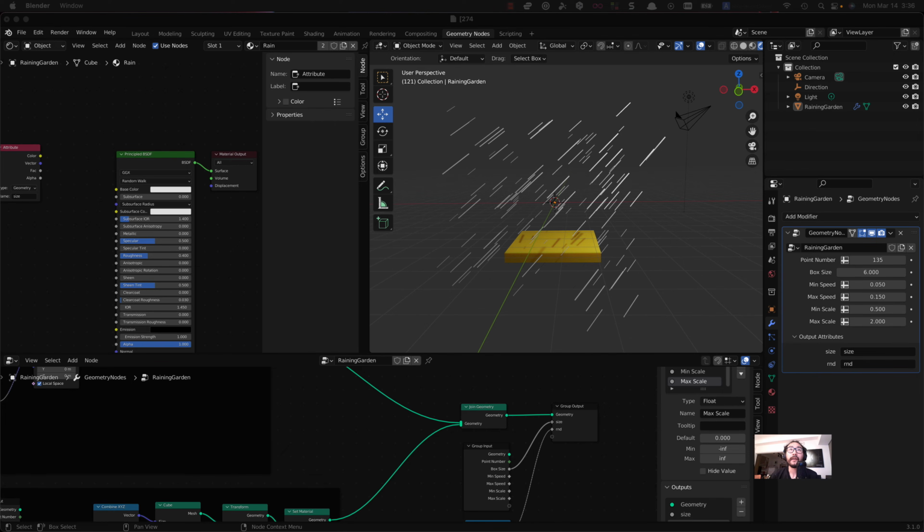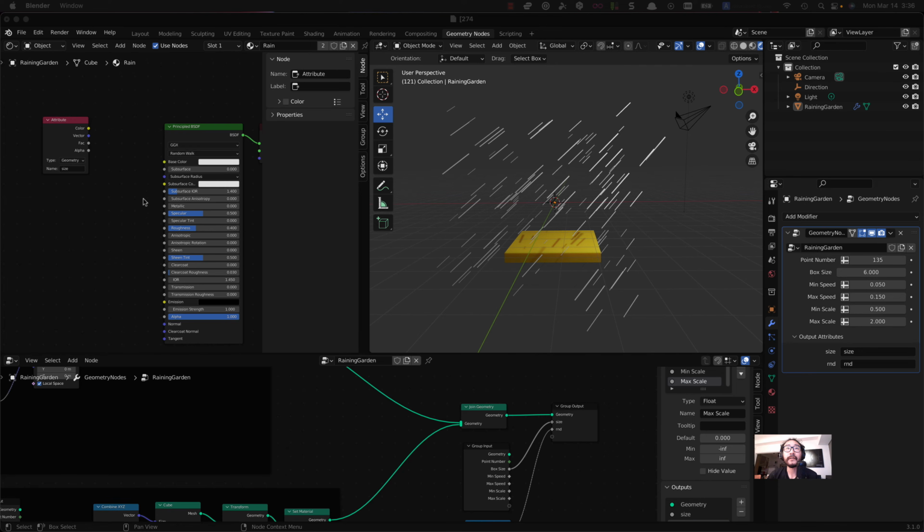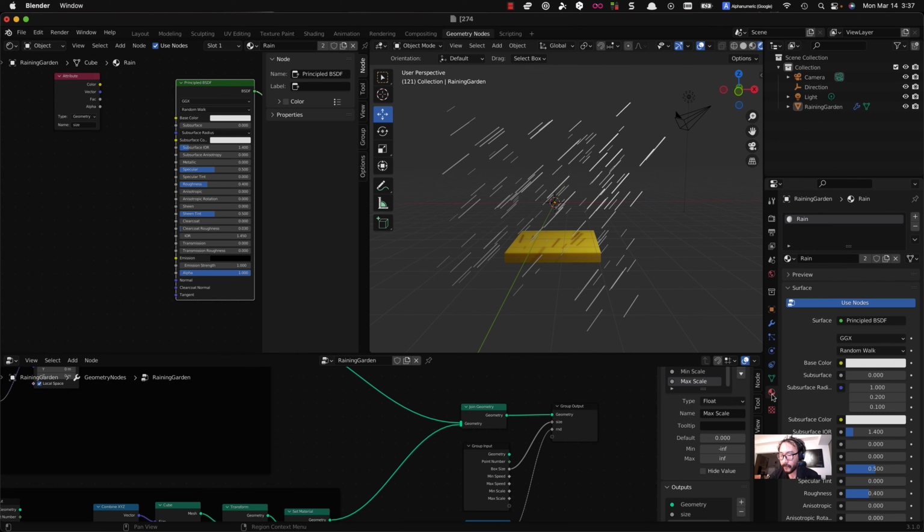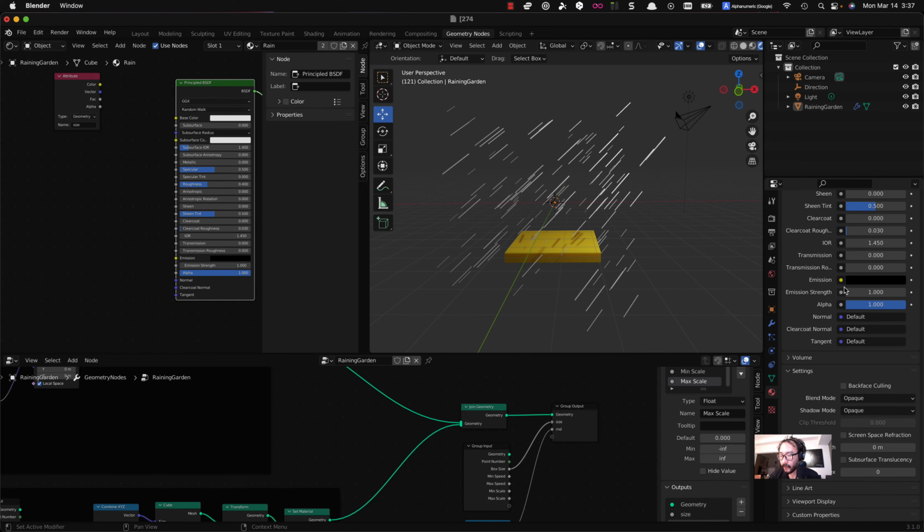Okay, and use that information for the alpha information for this material. And in order to use the material with the alpha node, I think we need to set some settings for this material itself. So let's go to the material tab and go underneath, and right now the blend mode is set to opaque.